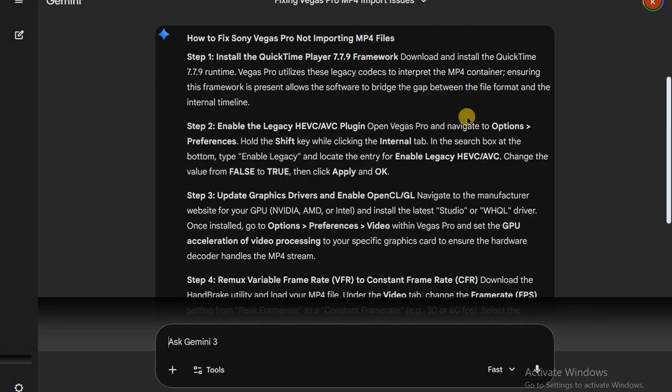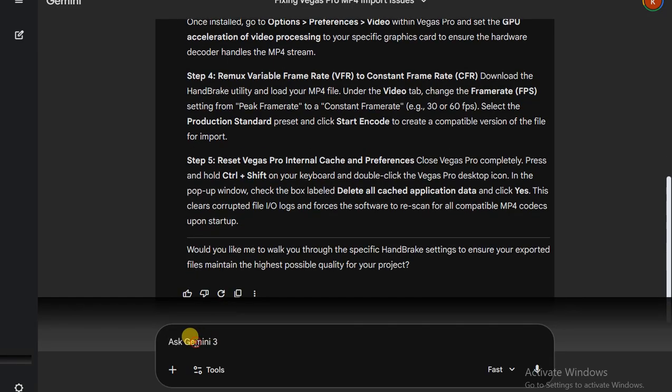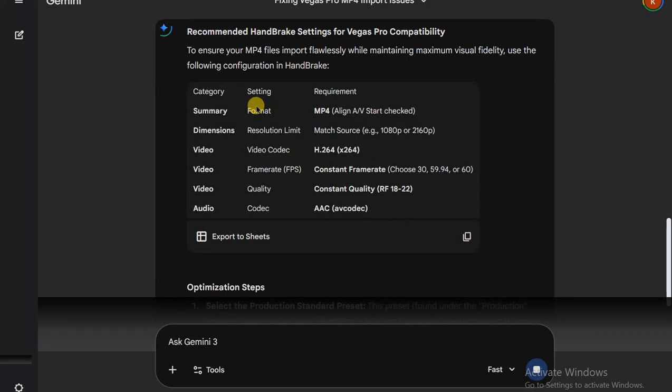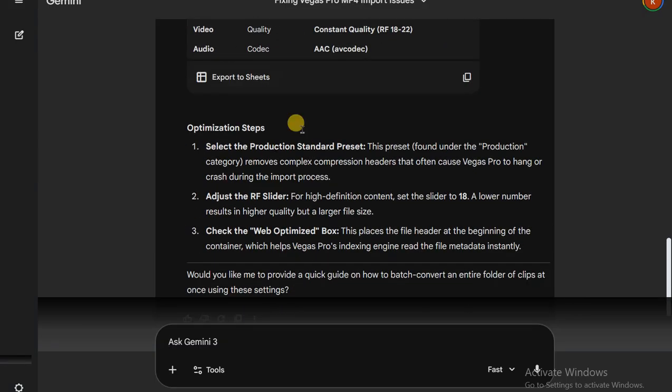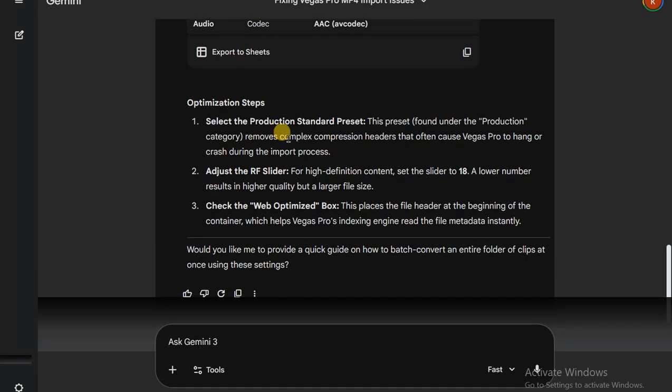I have a secret easy trick that involves renaming a hidden File IO folder in your Vegas directory to force the software to use its built-in legacy plugins instead of the broken system ones. This method clears a digital conflict and unlocks full compatibility for all your MP4 files instantly without needing any third-party converters. It is the fastest way to stop the import glitches and makes your editing workflow feel smooth and reliable again.